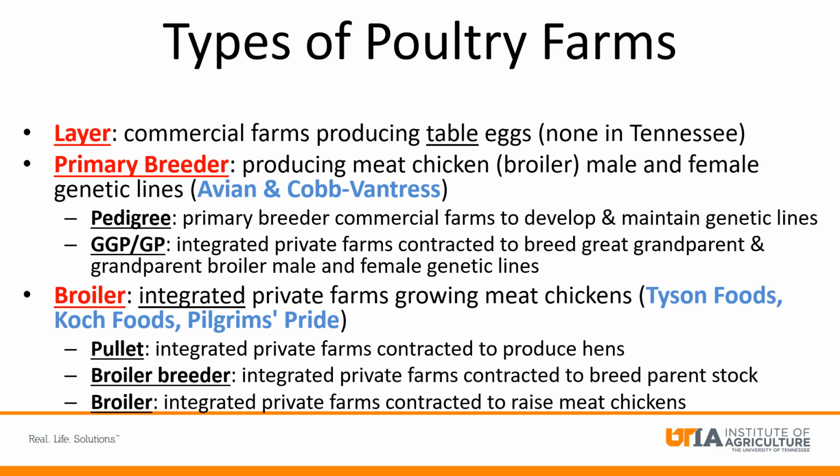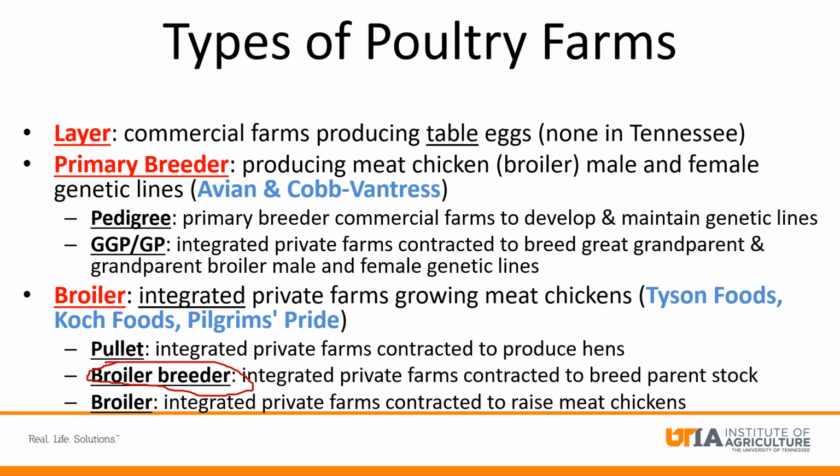Hens are the vast majority of the birds present at the broiler breeder farms. The broiler breeder farms are those farms that produce the final eggs that are hatched to produce the broilers. There is some waste available for grain producers to use from broiler breeder farms, but in my estimates, only about 10% of the total poultry waste that's produced in Tennessee is from breeder farms.